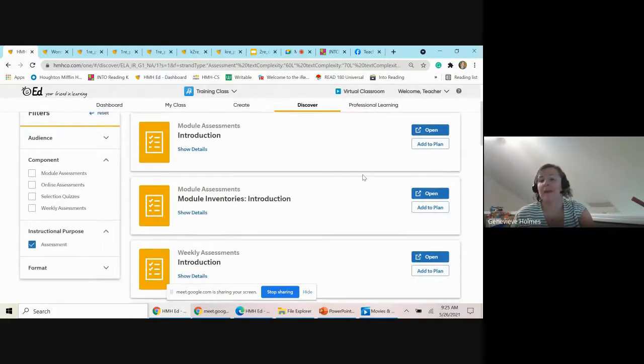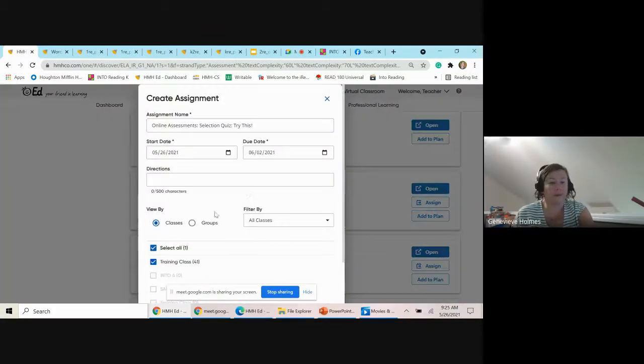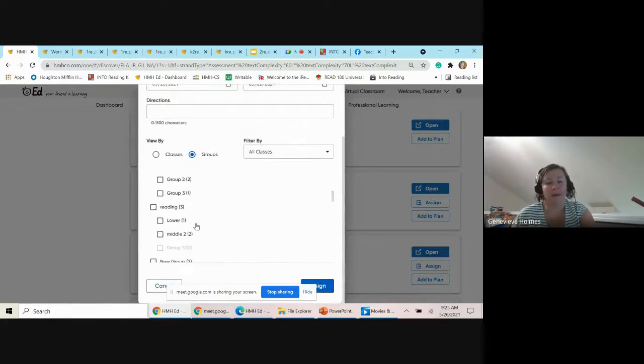And then you could pinpoint what students you're going to assign it to, whether it's a group of students. And I talked to you guys, I think last time, about forming the groups. So like for my ELs, I have specific resources that I only assign to them. And I've already created the groups on the front end, so it makes it easier for assigning purposes.